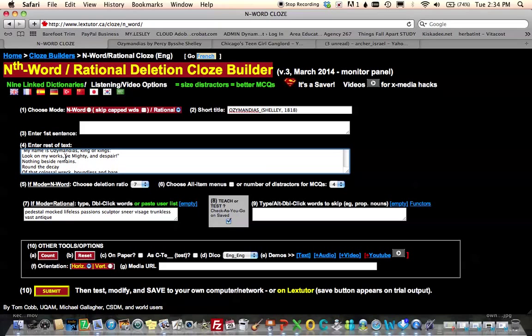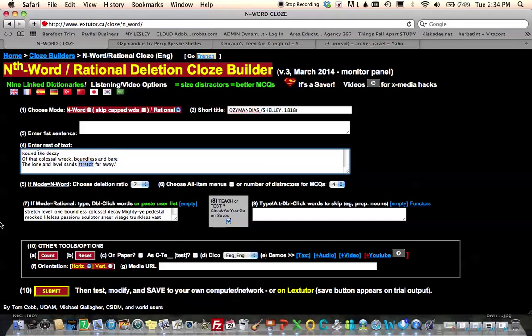I'm going to choose ye and mighty, but I want them to come up as a single term, so between ye and mighty, I'm going to put a dash. Decay, colossal, going to include boundless, so again I have an opportunity to make a point about less. I'm going to choose lone, level, and stretch. So those are the words that are going to show up now in my cloze exercise.